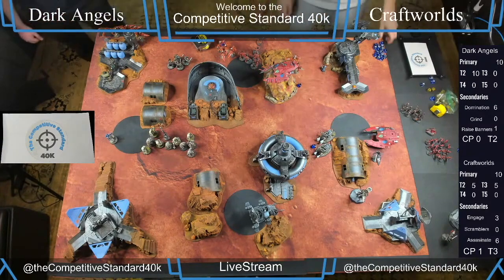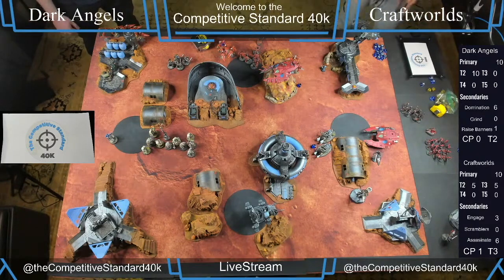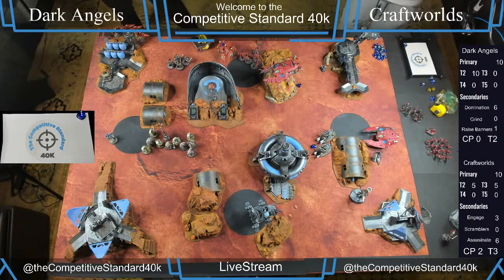I need a leadership on this Dire Avenger too. Oh, that's my auction, part 2. All right, Dire Avenger, can you please pass? On a 3, he lost 4, so he's fine, I believe. Definitely leadership 7. And yes, I get a CP, so that puts me at 2 CP. Cool.